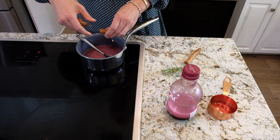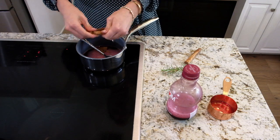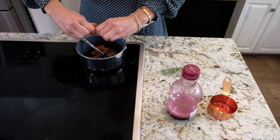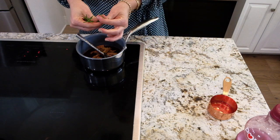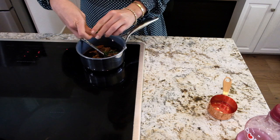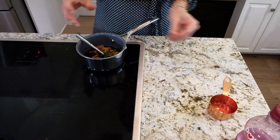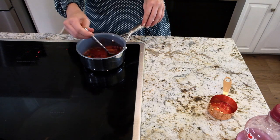I'm gonna break up some beautiful cinnamon sticks — about two — and that's okay because we're gonna strain this before putting it in the cocktail. For something fun, I'm gonna add one sprig of rosemary, just like this. This is gonna be a great Thanksgiving cocktail, or just around the holidays — it's so festive and fun.